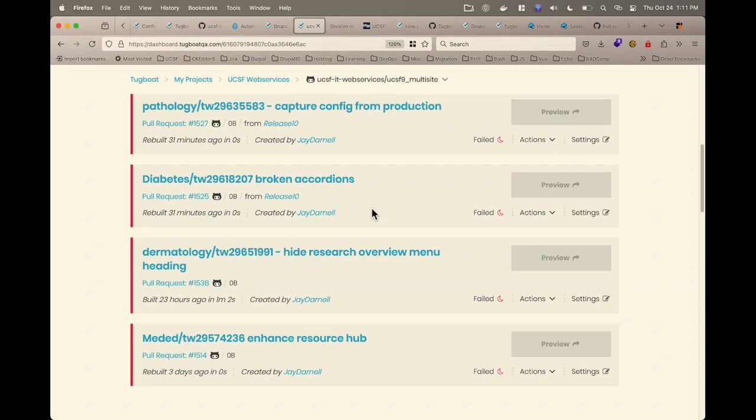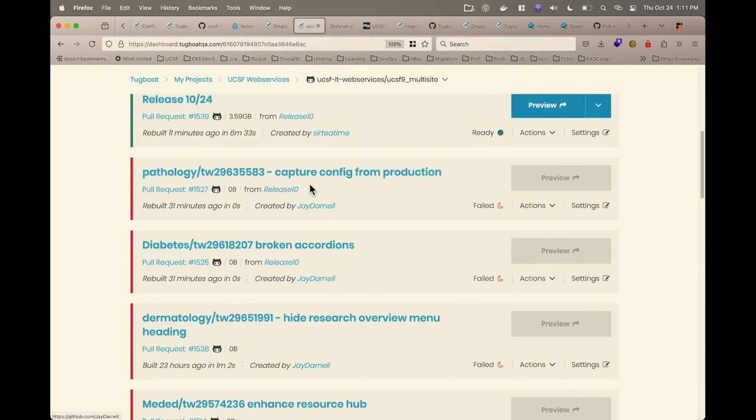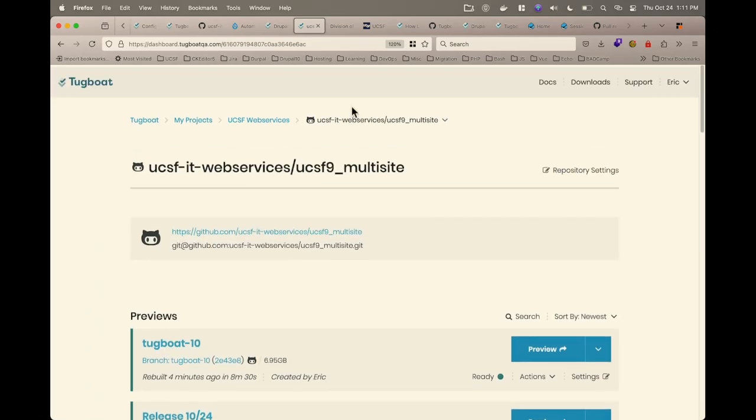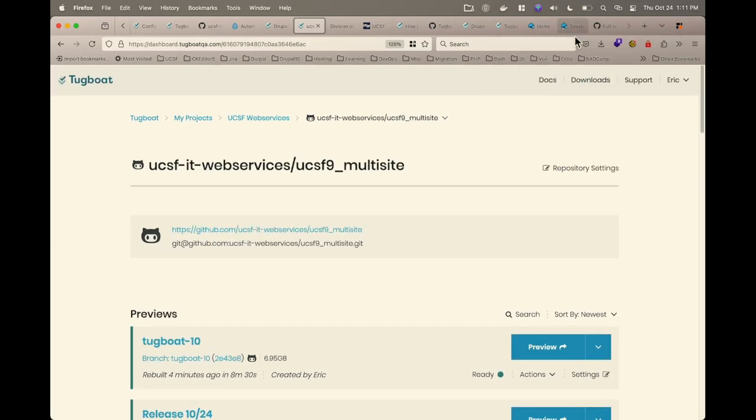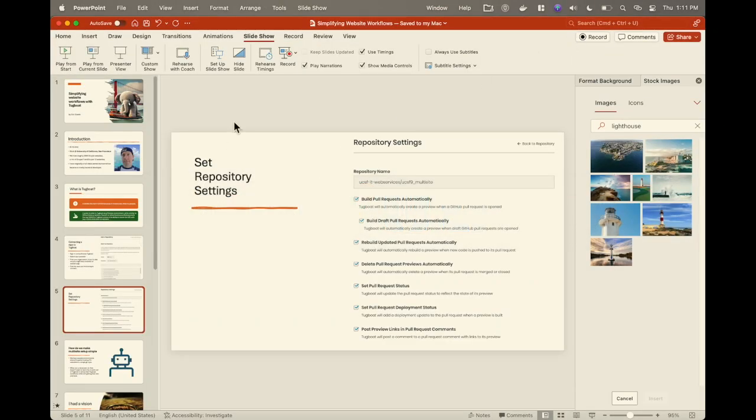I don't know why their tugboats are failing, but I didn't set their tugboat instances up, so that's not my problem. Each one of those PRs has created a Tugboat instance for preview. So that's where that came from.